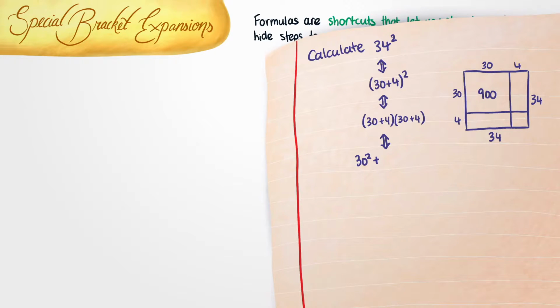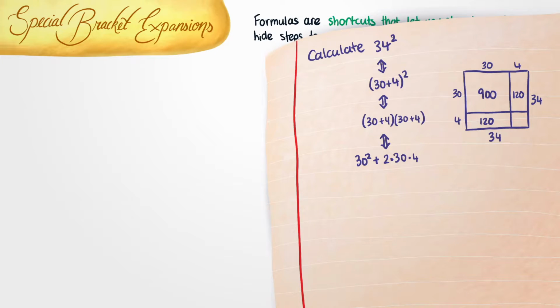Now after this, I want you to notice that this area over here is exactly the same as this area over here. Both of them are equal to 30 times 4. Now 30 times 4 is the exact same thing as 120, because 4 times 3 is 12, and then I add the 0. So I've got 120 in this area here. Now another way we could include these two boxes is we could say that we have 30 times 4, but then we have two of them. So we could say it's 30 times 4 times 2.